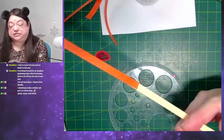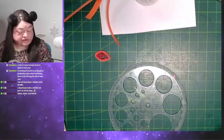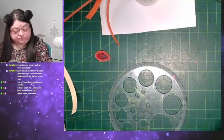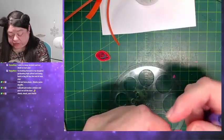And again, we're doing the light on the outside. We could do the light on the inside on these. No, it's too short. It would look weird. Let's do it this way.